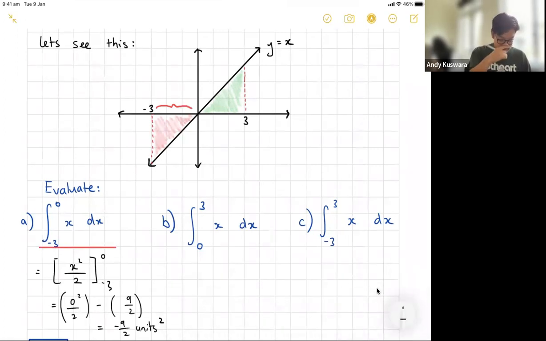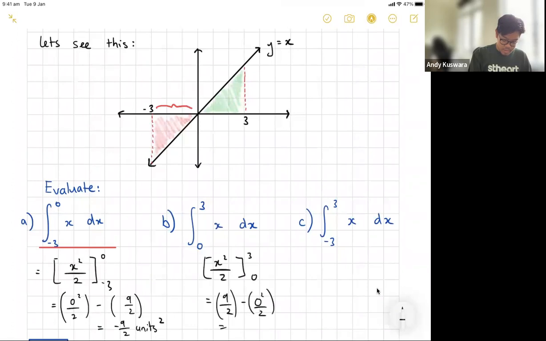Now, if we did a very similar thing here, but now we started talking between 0 and 3, I'm just going to stick with it because it is the same integration. The only difference is where we're defining it. So it's going to be between 3 and 0. Now, what we get is 9 on 2, because that's 3 squared on 2, take away 0 squared on 2. So that's just going to leave us with 9 on 2. And we can see here that it is positive. So this little section between 0 and 3 is a positive area.